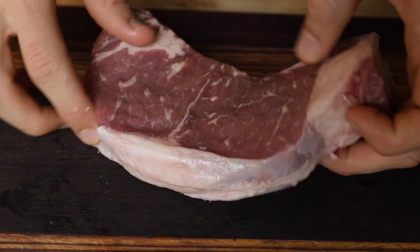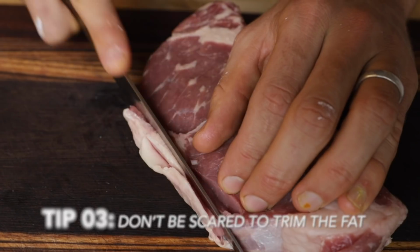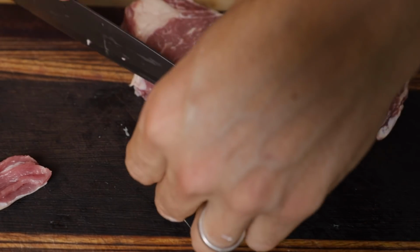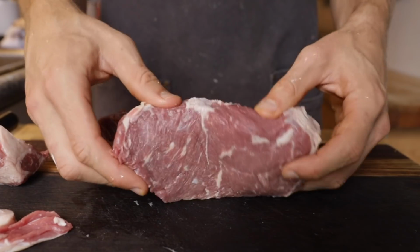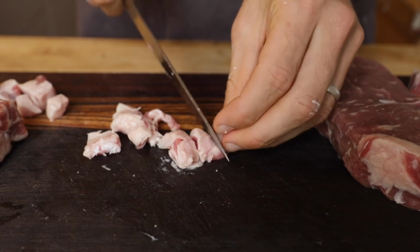And most strip steaks will have a chunk of fat running down the side, and this is different than the marbling that's going through the fat. And when I was talking to Juan, he didn't want that fat on the side. He didn't like the chewiness of it. So that's tip number 3. Don't be scared to trim that extra fat. There's no problem with that. Actually, I prefer trimming that fat because that fat isn't going to render down like the interior marbling. That fat will probably end up being chewy, so you can trim that off. And what I'm gonna do is just chop it up into little pieces. So we're still gonna use that, but you'll see that in a later tip.